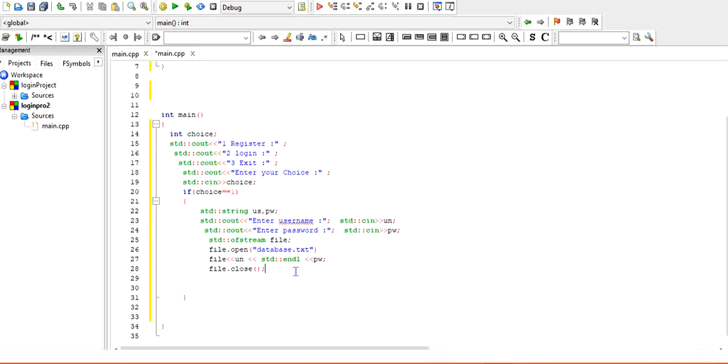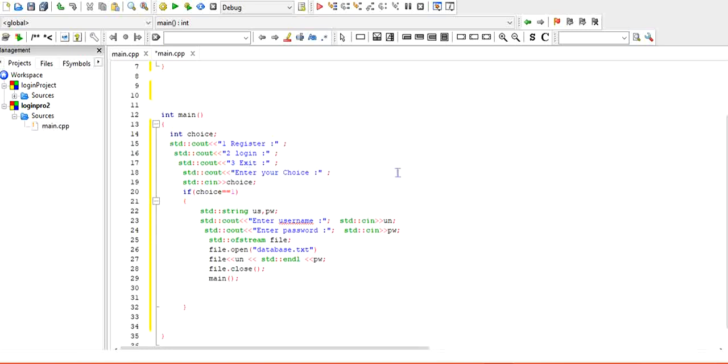After that, maybe we want the user to go back again into the main function so that he can choose another option, maybe 2 for login, 3 to exit, or register again if we want to register, let's say several people.